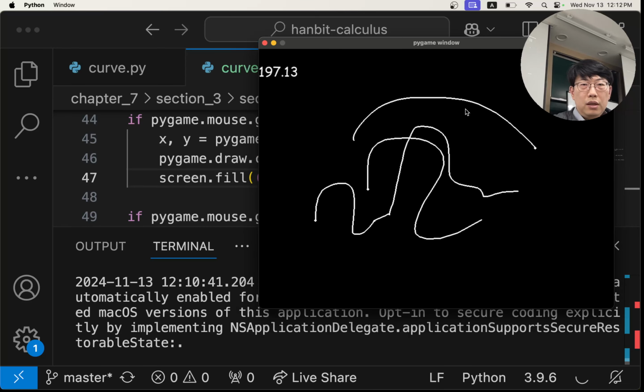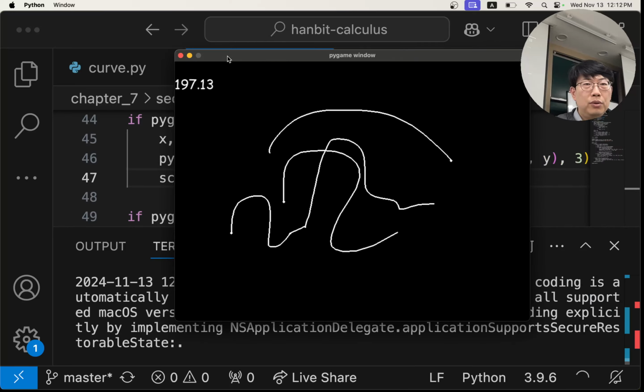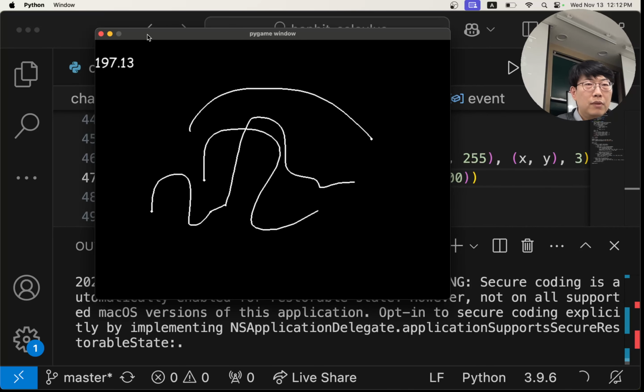So that's basically the prototype of the game, but that's not a fun game. You can make it a fun game. If you have some story or some competing element to it, think about how you can make it into a fun game. Also think about how you could incorporate other mathematical concepts into this.